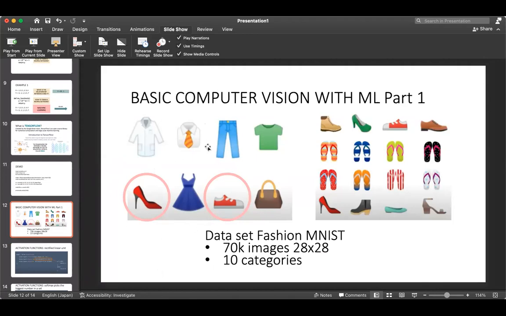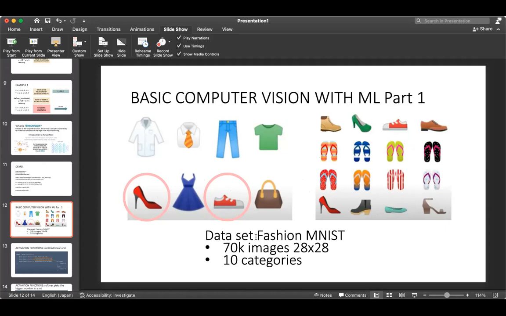Imagine we have a data set and we want to identify the shoes. So shoes can be of different forms and different colors. And to identify the shoes from any data set, we need to provide the training data set that consists of different forms and different colors of shoes.